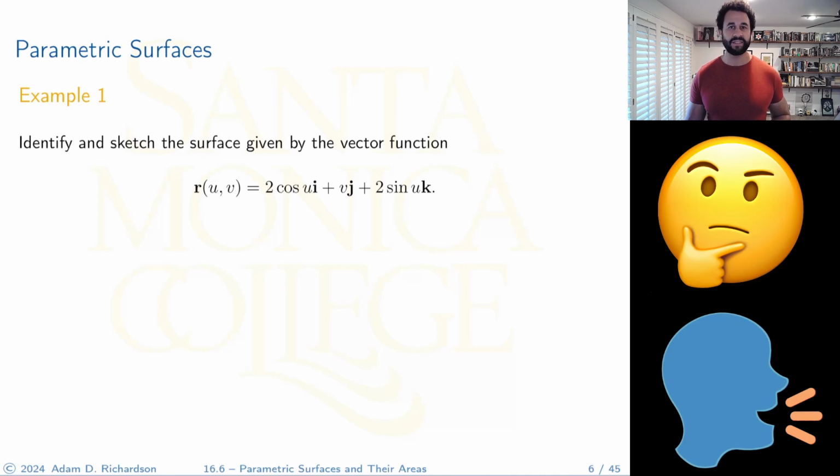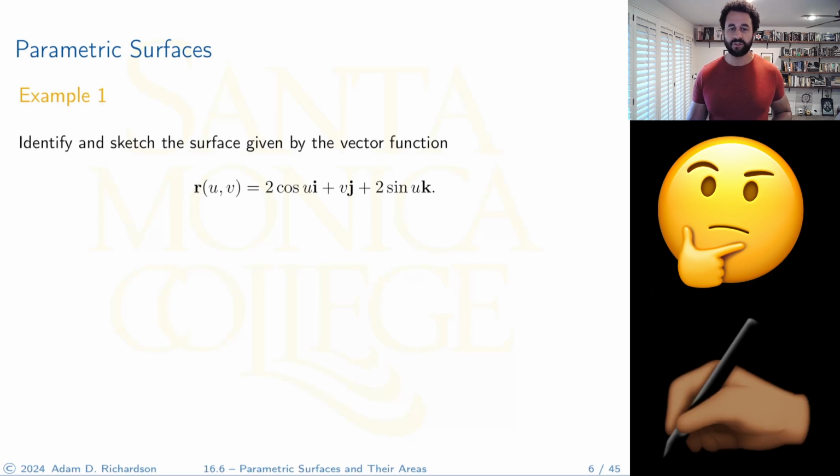And then, as always, you've got to say something out loud to your friend, to your colleague, your cat, your dog, to yourself. Just say something out loud. And now try to sketch it, or at least write down what you think it is.